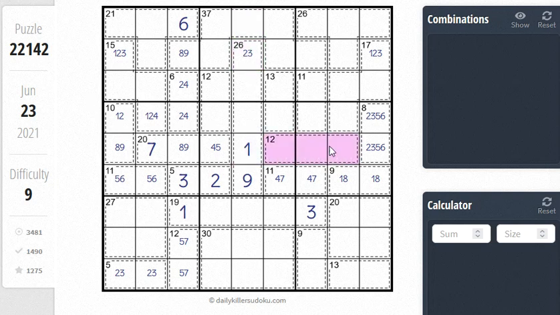So the 12 square, it's either going to be a 2 or a 3. Once again, we can't have any 8s or 9s. So if this is a 2, it would have to be here. And it would be 4, 6 because the 1, 9 is burned. The 8, 2 is burned because we're using a 2 anyway. And the 3, 7. So this would have to be 2, 4, 6.